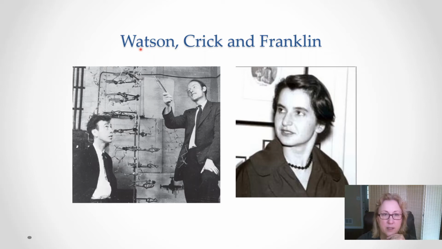And then Watson and Crick took that information and figured out the exact structure where every atom must be. And they got the Nobel Prize for their discovery. And Rosalind Franklin did not, because she had died of cancer by the time the Nobel Prize was awarded, and it used to be the case that if you died, you couldn't receive a Nobel Prize.